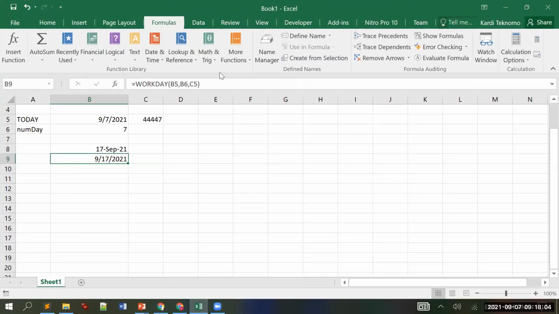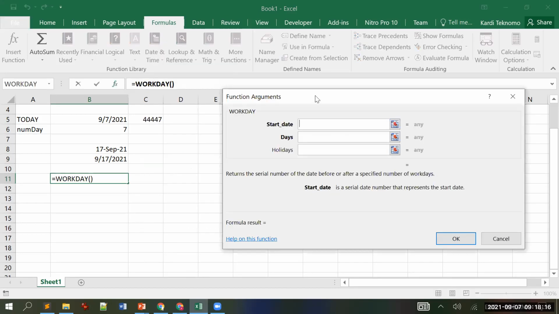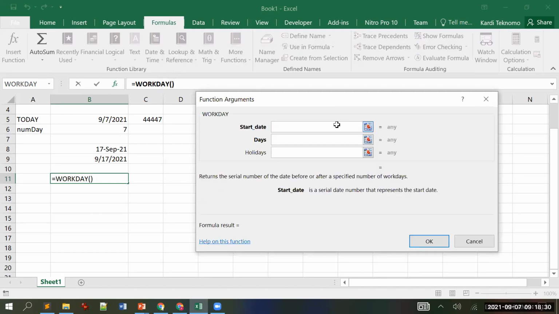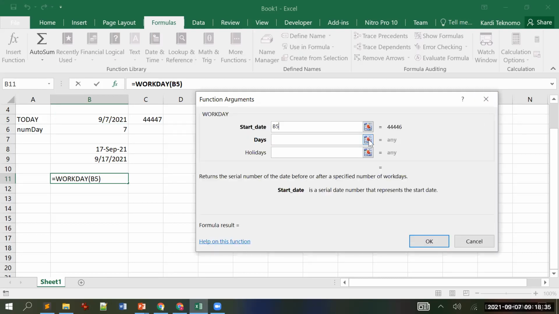I'll repeat again. You go to date and function, and then you find the WORKDAY here. It will give me a function argument, right? Any function in Excel will have this kind of dialog. And then what is that? The start date. The start date is today, right? What is holidays?